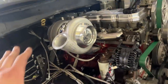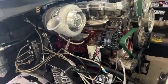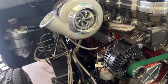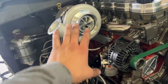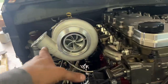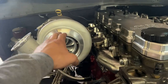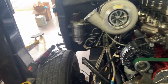Basically, we need to make a pipe that goes from this 485, excuse me, to this intercooler. And then I also think we might just steal the 07's intake pipe that kind of picks the intake over to here. I think that'll probably be the easiest thing to do, or at least measure this and figure something out. But realistically, like a 45 degree elbow, or even just a 45 degree boot with a piece of metal to a filter will work.